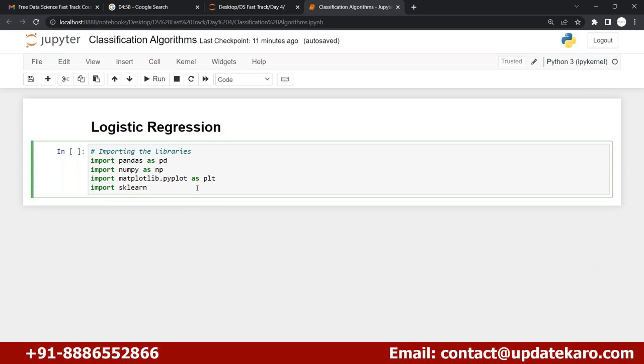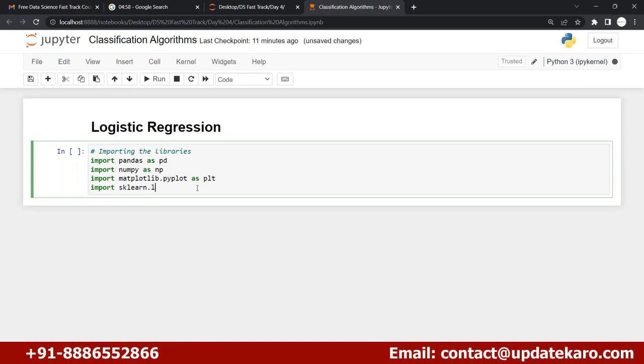Dot pyplot. Now the second thing is, if you wanted to import some particular module or model from the library, sometimes there are a lot of algorithms and a lot of models, and we just forget that particular model that we want to import. So what we can do over here is, after sklearn dot, if we want to go with the linear models as we know, we can simply use the tab.